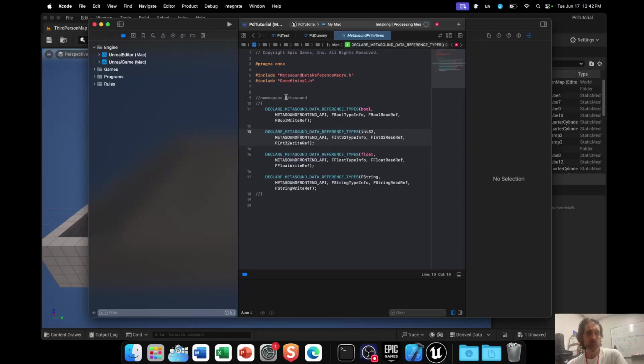So I wanted to point that out. If you see this issue, you have to comment out the Metasound namespace, or you have to copy in some other files. I had to copy this declaration outside of the namespace and then refactor some of the namespaces that are being referenced. It was a mess, and I'm not going to take you through it step by step. I do have some notes about it on the GitHub that you can look at if this happens to you. It might be something that Unreal's unaware of. It's maybe something that I'm doing that's stupid.